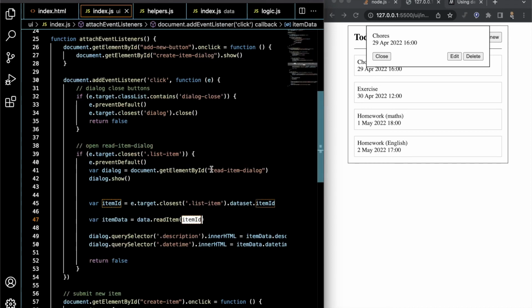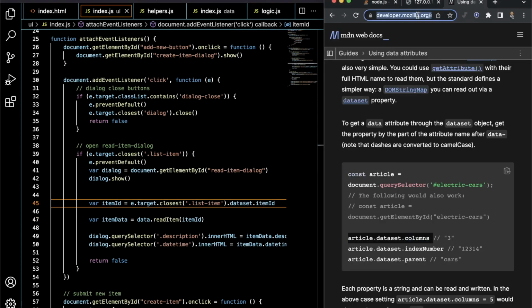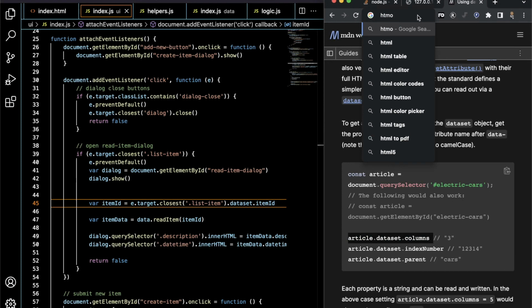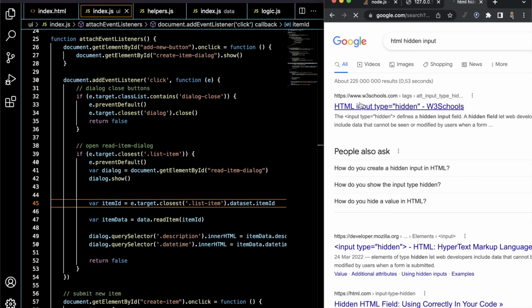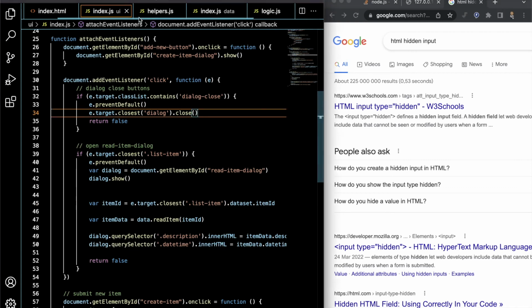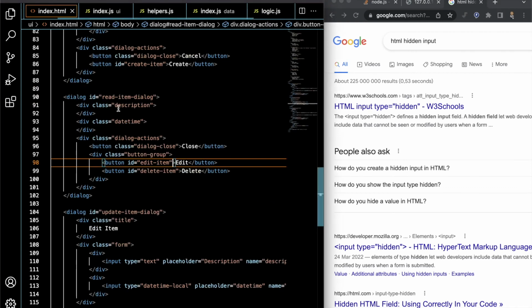For now, I think it's fine if we just put it over there. We can put it inside a hidden element. That's what people usually do. They have these hidden input elements. I haven't used it in a while. Let's say HTML hidden input, type hidden. Cool. We can throw it in there.